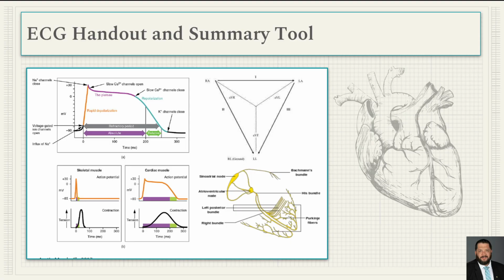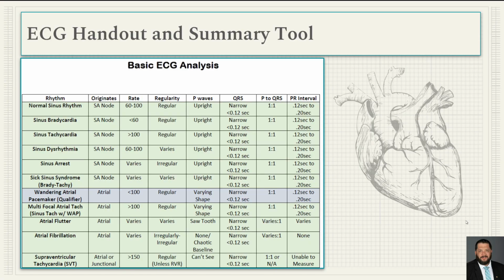Remember that the key to being successful in ECG interpretation is to ensure that you practice. You have to practice this skill regularly. You're going to get it wrong. You're going to get it wrong early, and throughout your career, you're going to make mistakes. And that's okay. Just make sure that as you're practicing, you're working your way through and helping yourself develop the skills so that you can interpret this when it really matters.